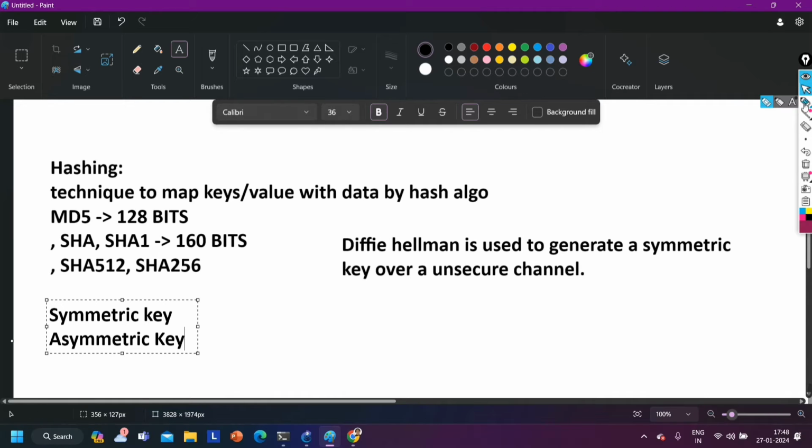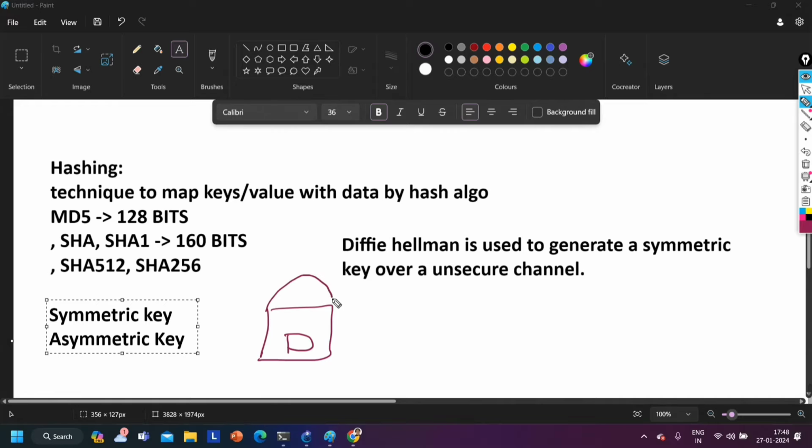Let's say I have one lock. My drawing is not good, but let me try. I have one lock like this. I can use this lock to lock my door, and to lock and unlock it I need one key. Let's say this is my key.